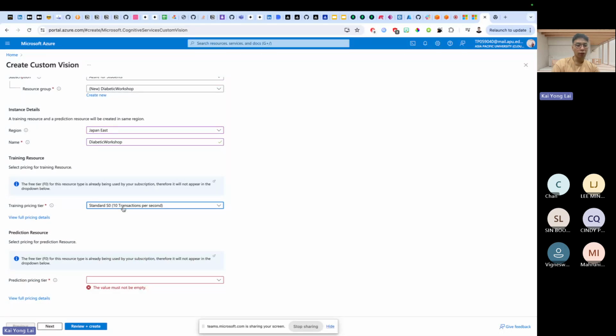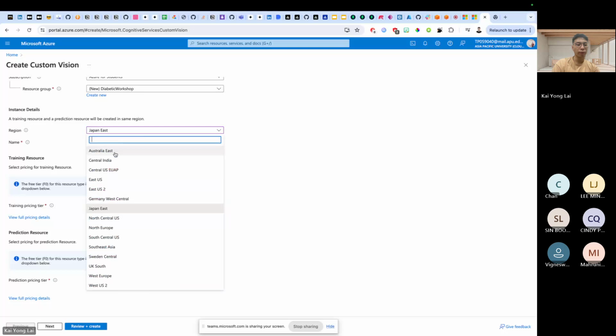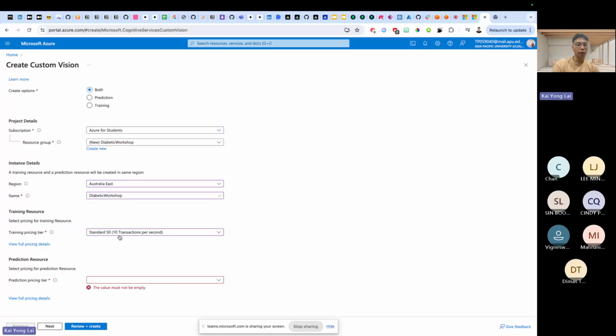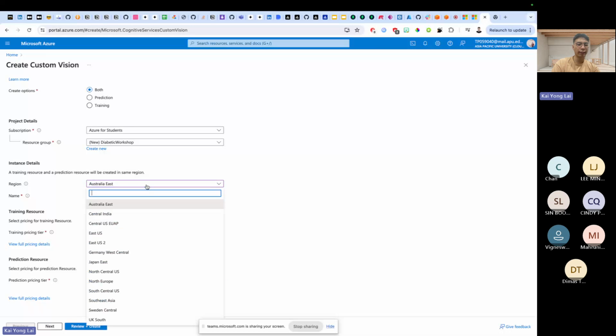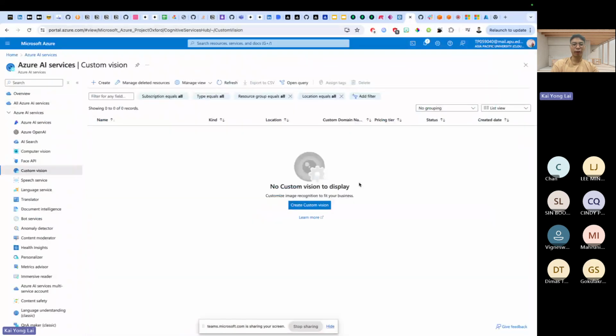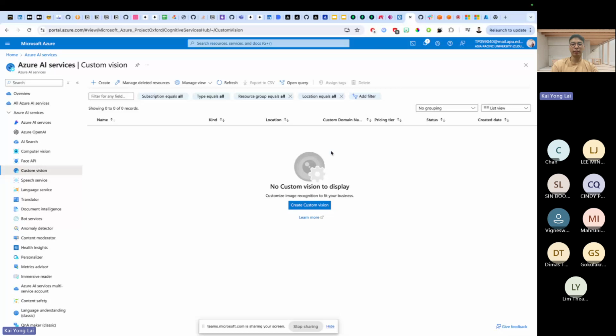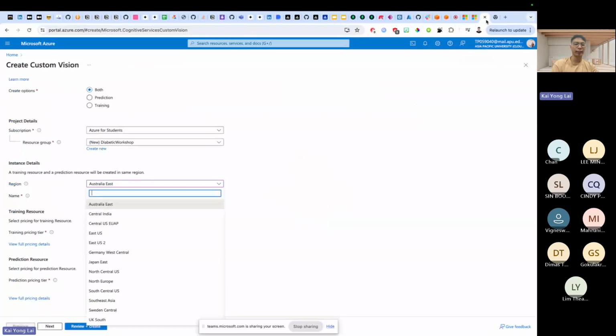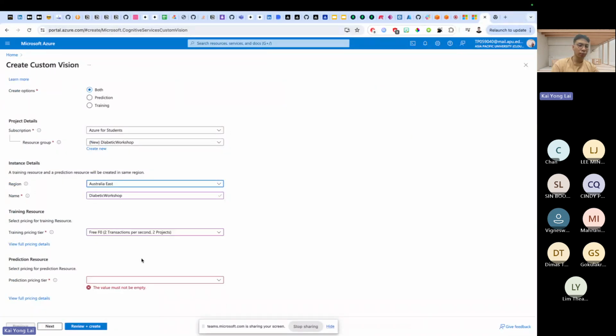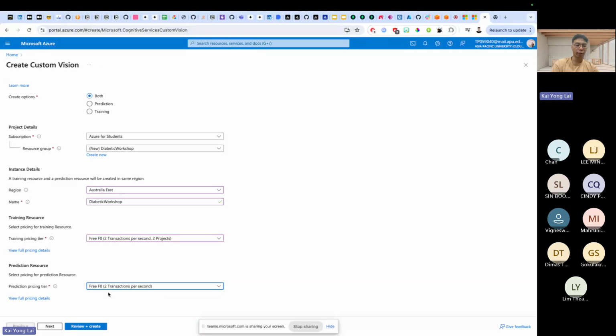It's already been used. I guess there's some glitch on my end, because before I ran this the instance was already there, but we just pick one where I can select the free one.